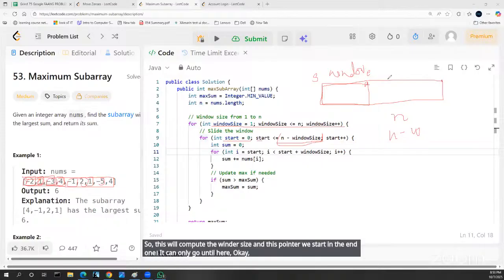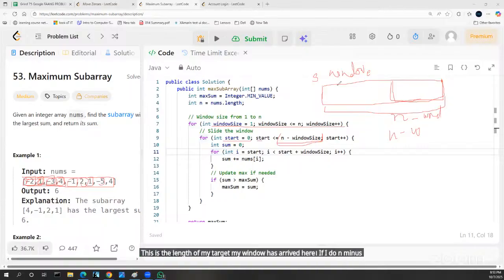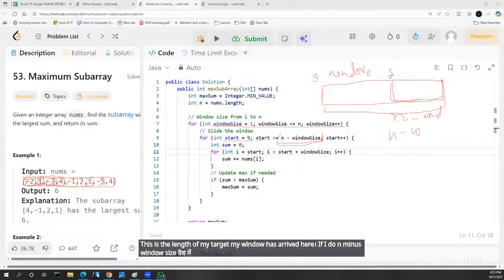Okay, so if my window is here, and this is the length of my entire array, my window has arrived here. If I do n minus window size, this gives me how far the start point can go.